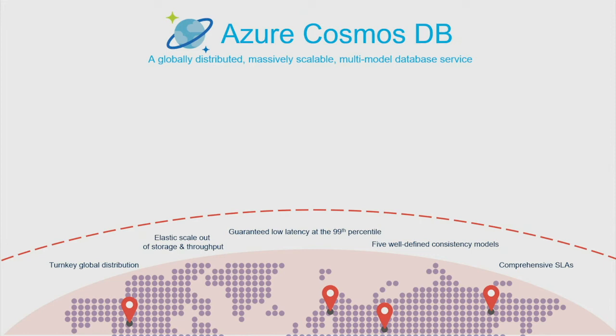So what we have, if you can see from the slides, is a couple of things that are key to this deployment from Microsoft. One is it's a multi-model deployment, which means we can choose one of 5 different models for our deployment. We may have a SQL or core API model that we want to use with an API that sits behind that. We may have a Cassandra or MongoDB implementation. We might have a table version, and we may have a graph version as well. We can choose one or more of these databases inside of our account.